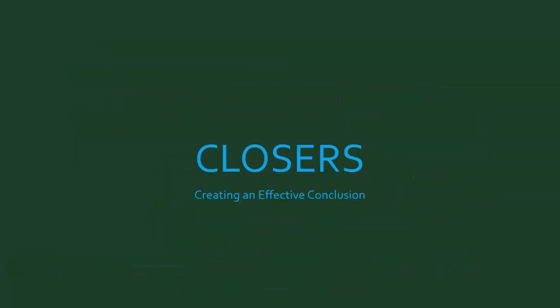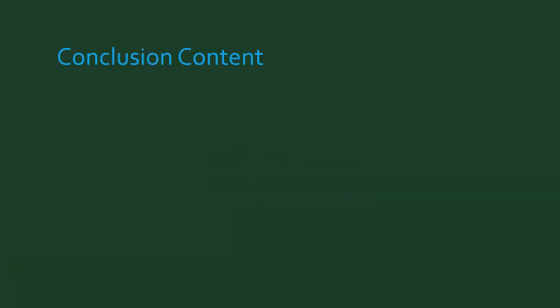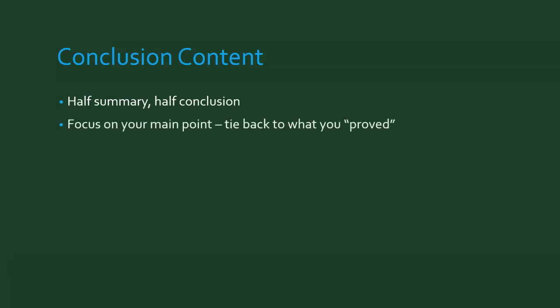So the last part then is to make sure that you're creating an effective conclusion for your essay. And we want to go back to what are we doing in the introduction? What are we doing in the middle? How can we make sure that that closing is just as good? So think of your closing, your conclusion as half summary and half conclusion. And the focus is on the main point.